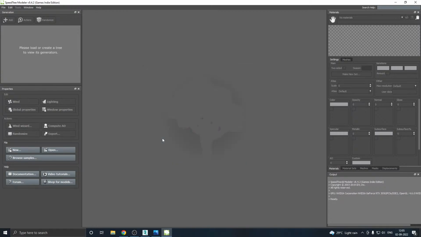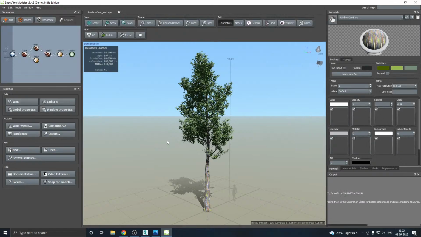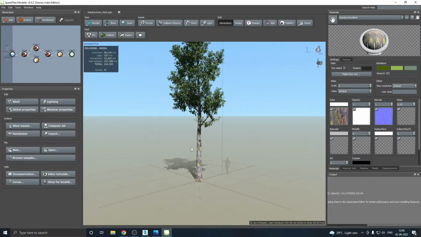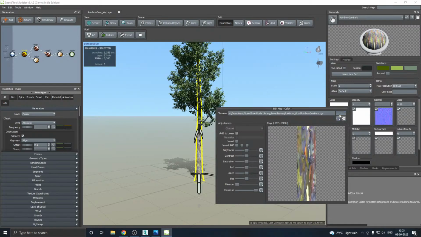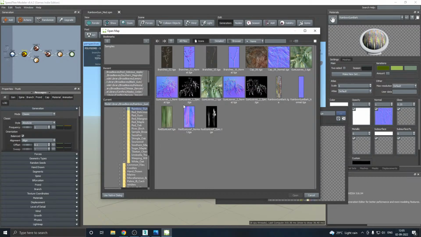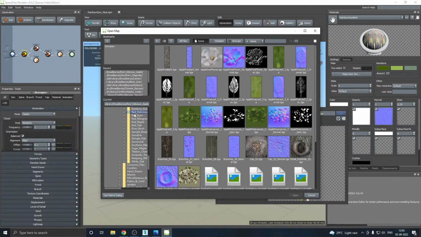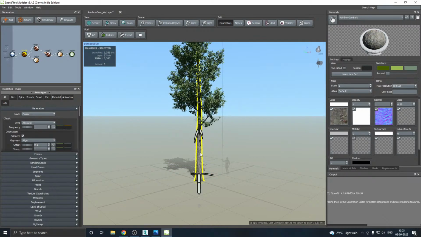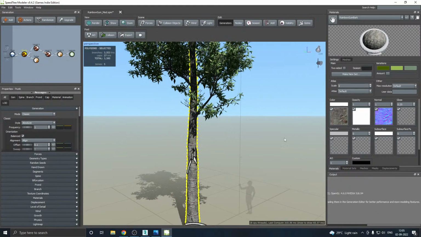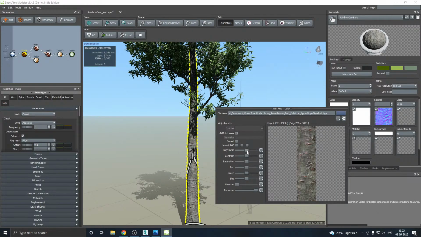Okay, I'm gonna open this one. This bark texture, so I'm gonna just change to one, maybe this one. The brightness.